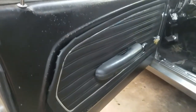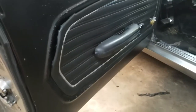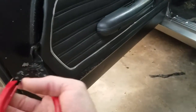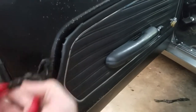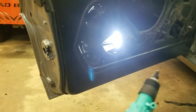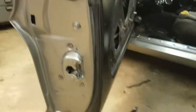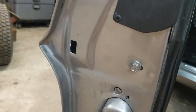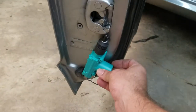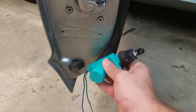These panels are damaged pretty easily — you can see this one already has some damage. The 50-year-old cardboard doesn't really hold up and doesn't like being tugged on, so we'll try to get behind each individual clip and pry it off. There's more than one way to mount these solenoids inside the door; what I chose to do on the passenger side was end up right about here on the inside of the door.